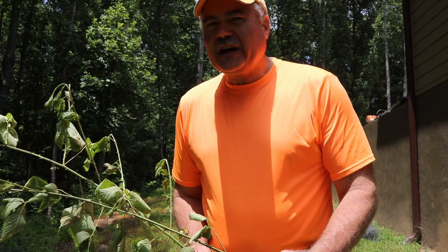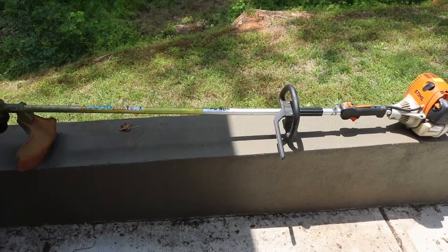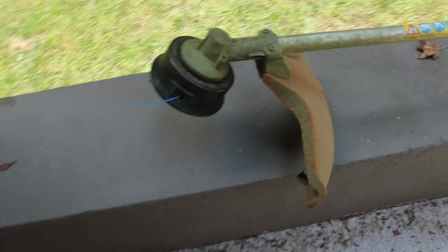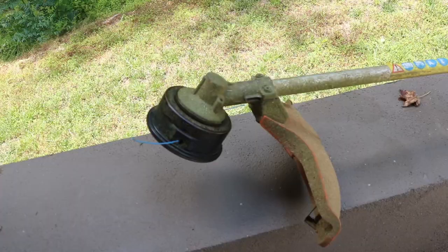So I found out a way to get rid of them, and I'll show you some tools that I tried but didn't work. The first tool I used was the trusty old Stihl FS 90 R, and with this string trimmer it really doesn't cut those larger briar patches. So all this is good for is really grass.